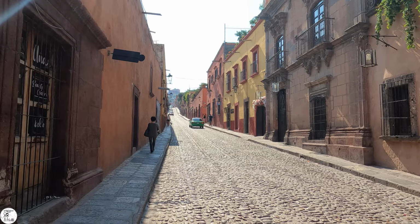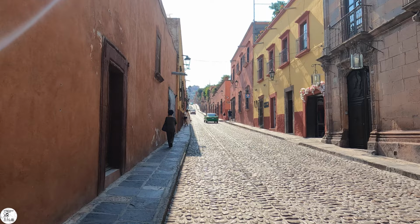Yeah, it's about 10 a.m. on a Tuesday morning, and I would definitely suggest starting early because, as you can see behind us there, the roads are fairly steep and the sun can be pretty intense, so right now it's a little easier. Something else to note, this time of day, about 10 a.m., there's going to be a very narrow line of shade that you can walk on the sidewalk right here. Sidewalks are very narrow here as well.